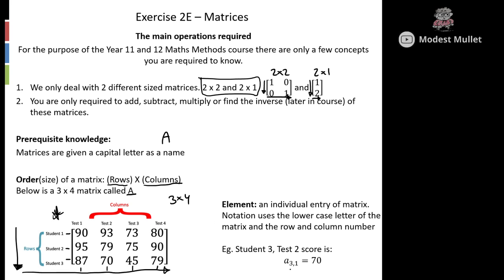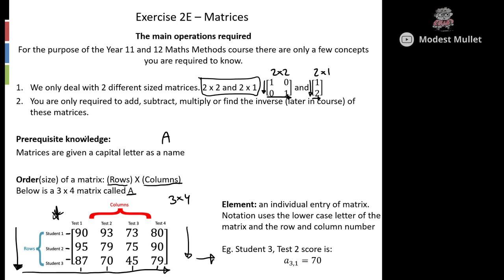And then we put the element's location by stating how far down it is, how far dropped, and how far across it is as a subscript. We want to make sure we don't write A31. That's incorrect. We want to write a subscript. Generally I like to put a comma in there just to really make it clear that that's not A31, because in computer systems you could be dealing with matrices that are hundreds and hundreds of rows long. We're not going to in this course at the moment, thankfully, but it's still a good habit to be in, to put the comma in between just to be clear for the notation.